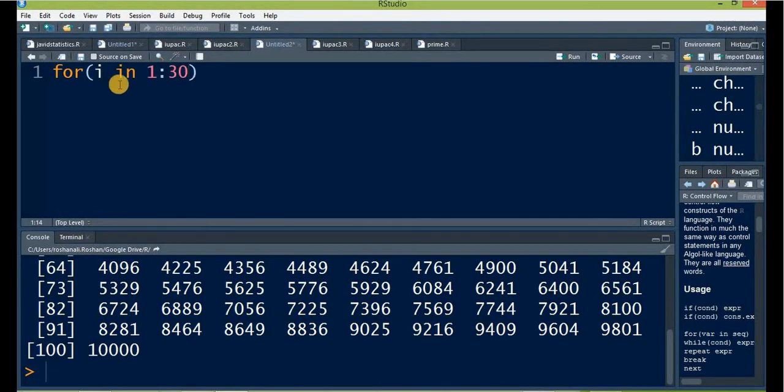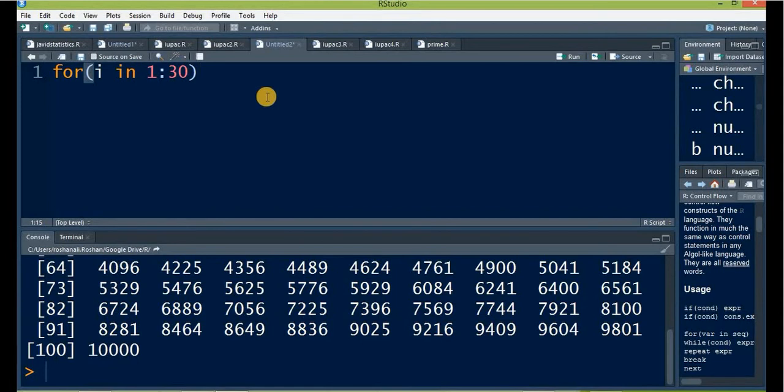Here it means that we have a series of numbers from 1 to 30. That means we have 30 numbers. And this I would mean that I is any number from 1 to 30. That is, I is a member of this sequence. So when for loop runs for the first time, it will take the value of I as 1. And when it repeats for the second time, it will take the value of I as 2. And then I will become equal to 3 and so on. And at the end, I's value will become 30. And that is the limit of repetition. It means we want to repeat this loop 30 times.